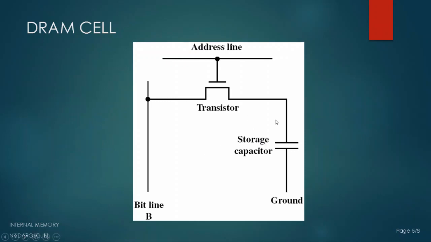The capacitor stores a charge, which can have an analog value. So in order to communicate better whether the data is 1 or 0, there is a threshold value which determines whether the charge is interpreted as 0 or 1. That threshold value is compared by the sense amplifier, which receives the data from the bit line B. So in this way the DRAM cell works.